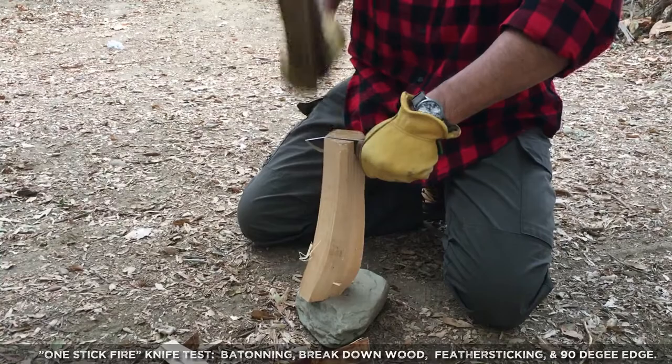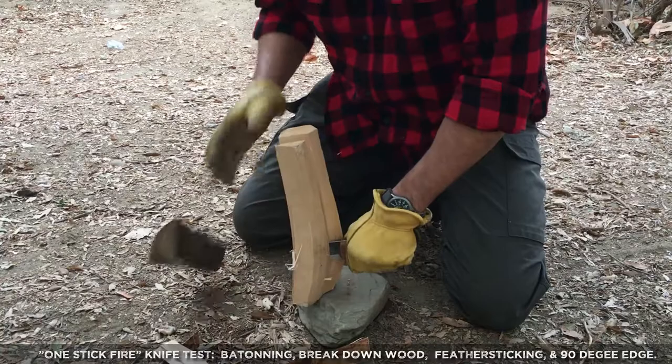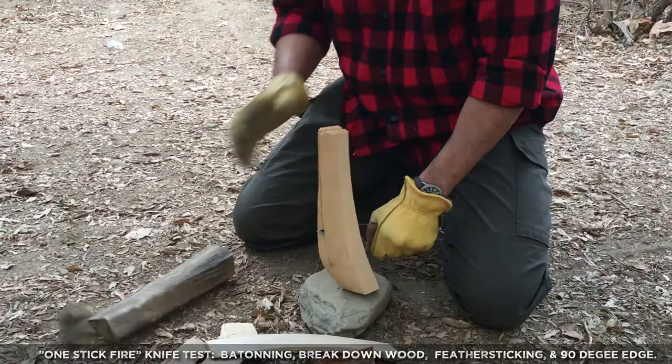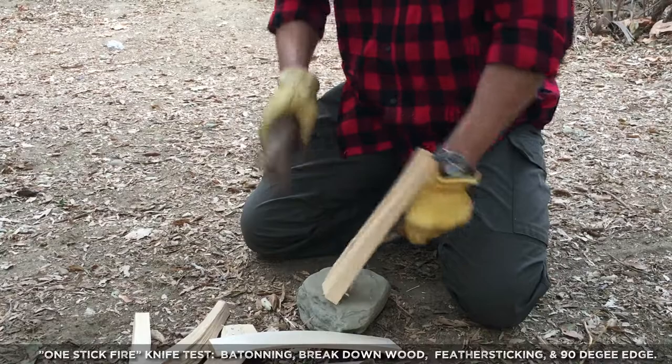This knife is full tang. The steel is 80CrV2, and that's very similar to 5160, which is a spring steel. So you know it's going to be durable. You're not gonna have any issues with it batoning. I think this knife batons really well because it's rather broad, unlike a Mora. A couple of taps and you're really deep into the wood, and it'll help baton.